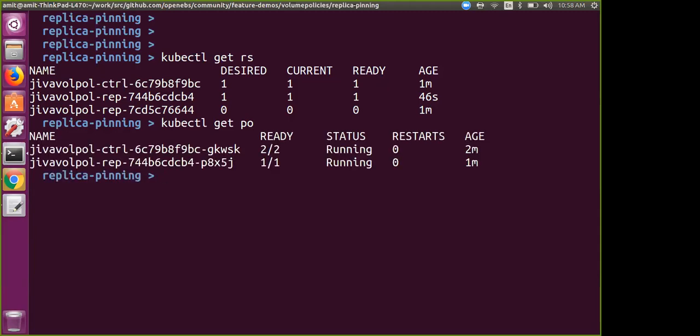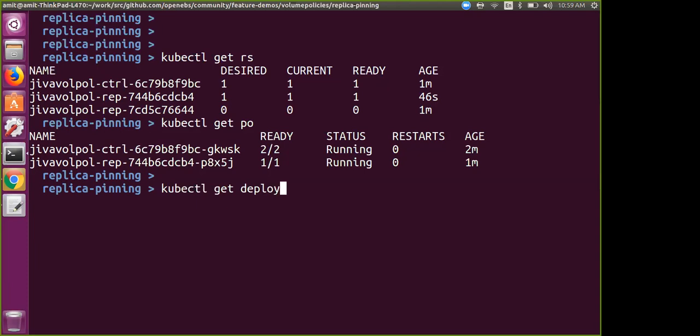And so if anybody has a query about how a Replica Set got created, that's because OpenEBS schedules deployments, right? So a controller is deployed as a Kubernetes deployment. A replica is deployed as a Kubernetes deployment. A deployment in turn creates the Replica Set, which in turn manages the pods. So a deployment manages a Replica Set, and a Replica Set manages the pods, right? So the pod is the lowest unit of work, if you want to term it in that way, right?